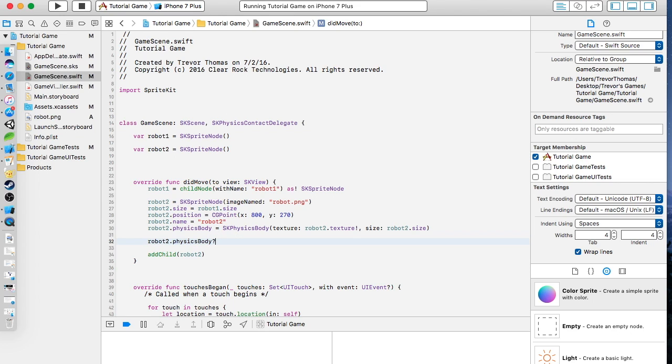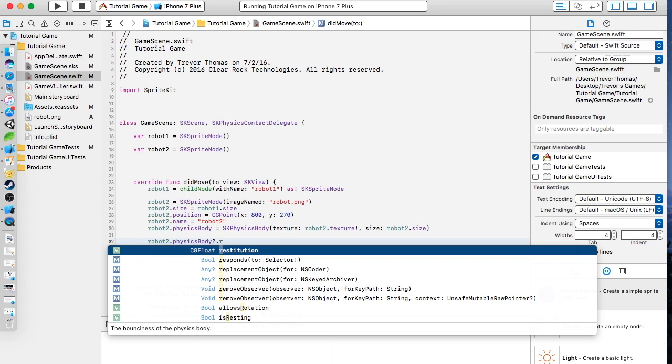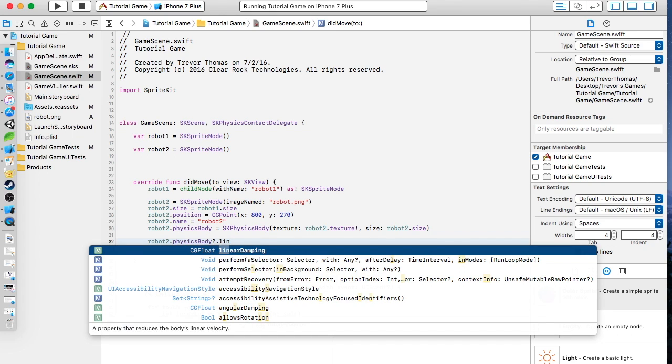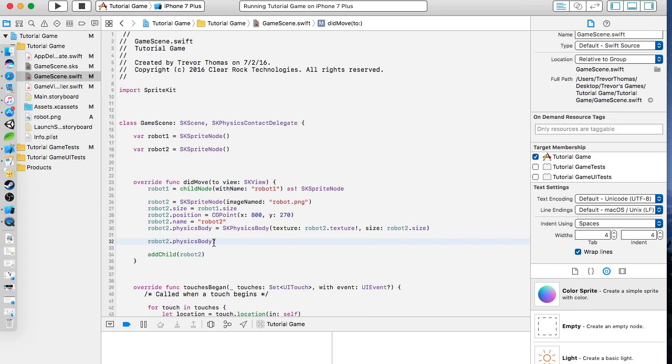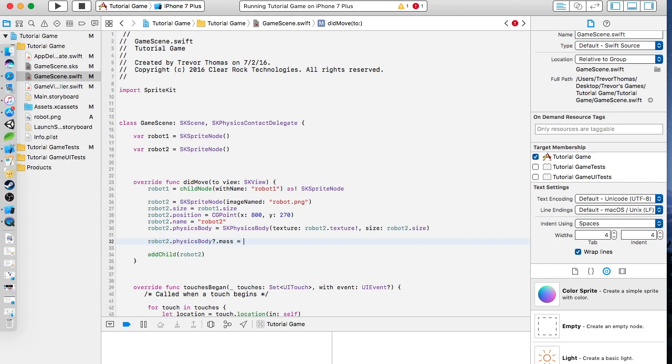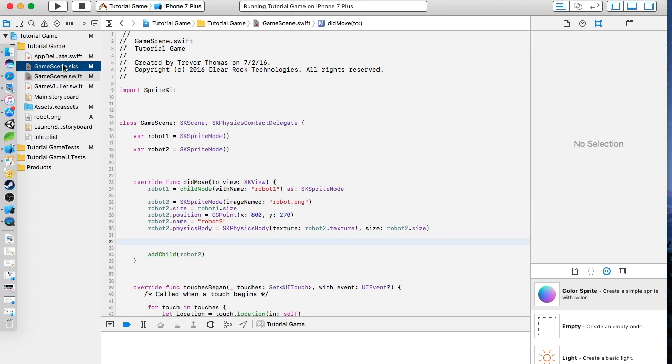And then you can set dot restitution, and that's kind of the bounciness of the physics body as it says right there. Or otherwise you can set linear damping and angular damping, but like I said, you probably won't worry about those. And then to set its mass, robot.physicsBody.mass equals 3.14, and that's pretty self-explanatory too, what mass does. Alright, so that's how you can set those in code.